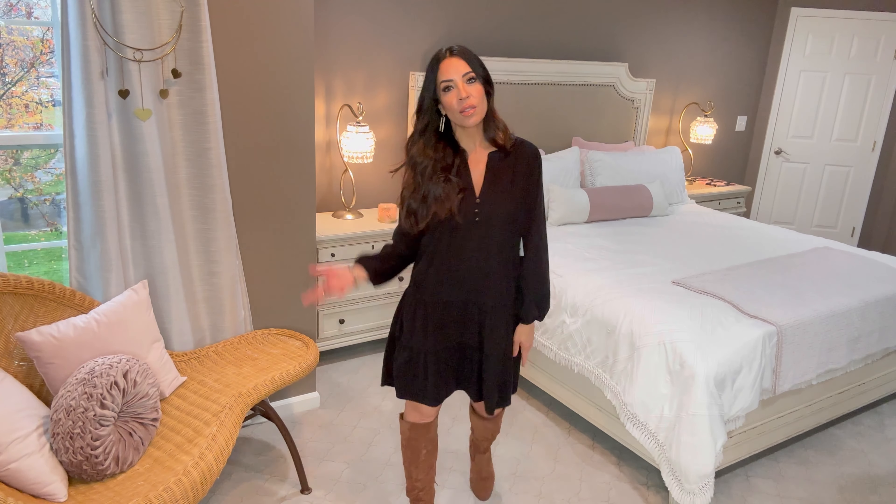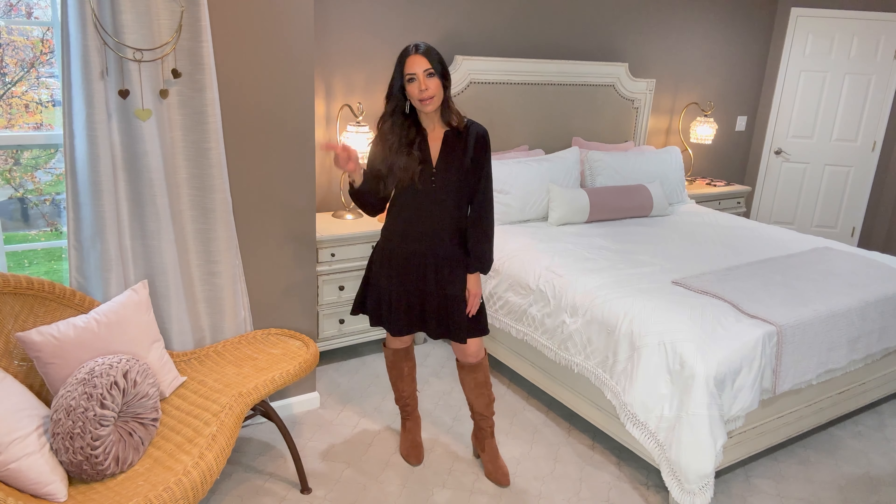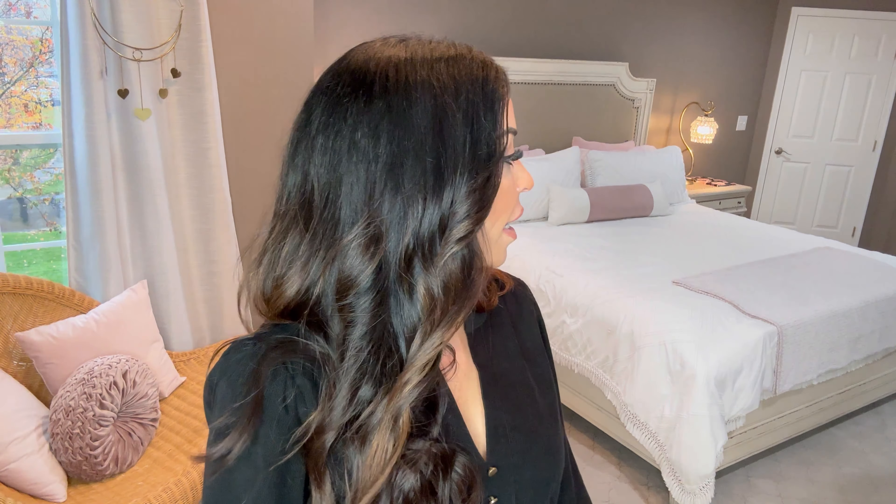I sometimes wear those anyway under all my dresses as a security measure - you never know if the wind blows or you're going upstairs. I'll link some below. There's a new brand at Walmart - Secret Treasures is going away and this new brand is coming in. Anyway, this is the first in our Thanksgiving outfits - all going to be cute and comfy. I'd consider this dressy but cute and comfy, ticking off all the boxes for Thanksgiving, because it's like the biggest meal of the year.